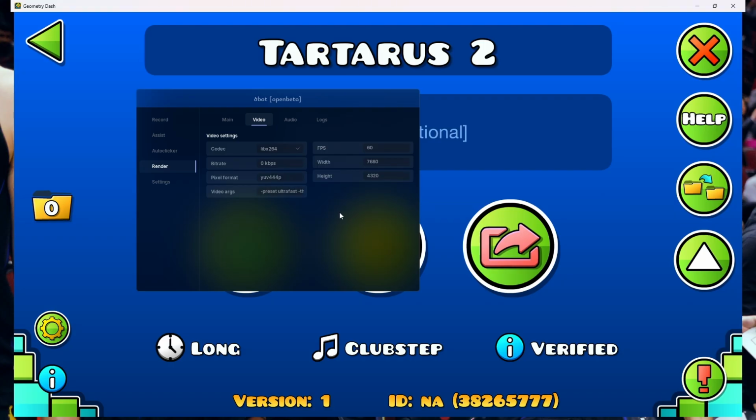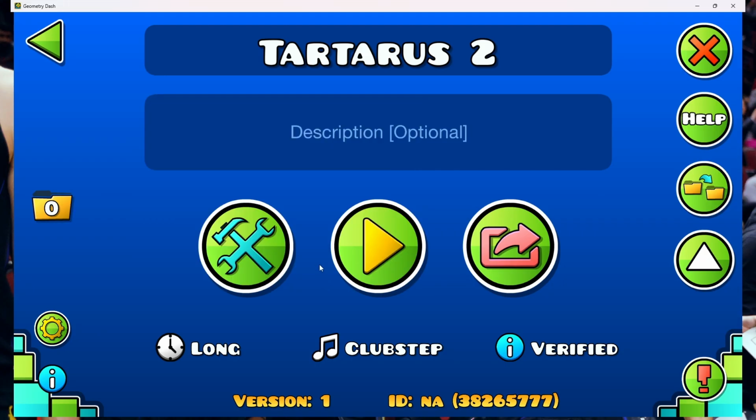I'll copy this all down in the description. This is for 8K, so 7680 by 4320, still 60 FPS, audio codec FLAC, and then 320 kilobytes per second. Then you would press render, and this is going to take a long time, so prepare for a super time lapse.